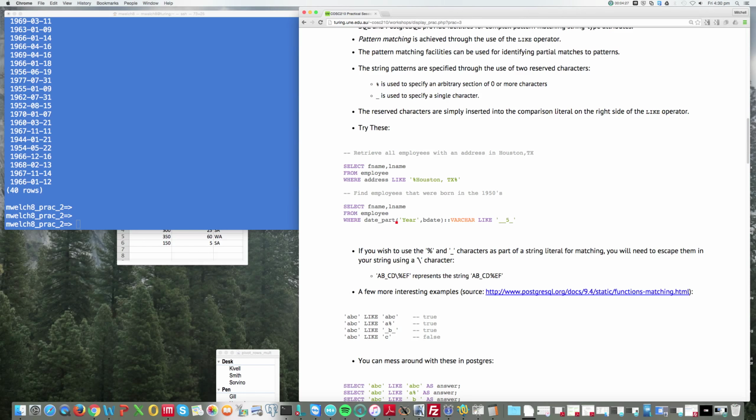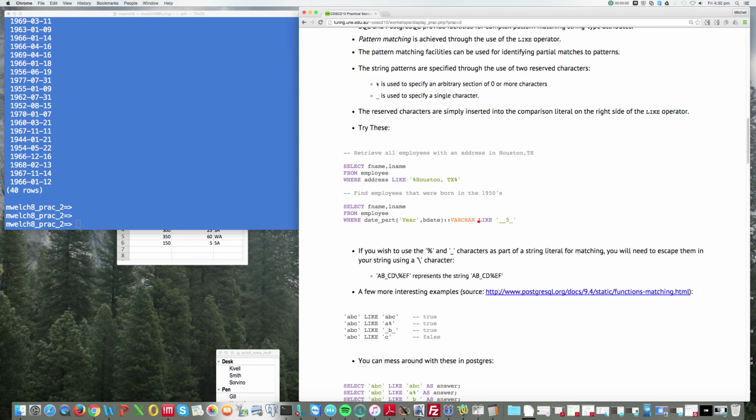And we do that by using the date part function. The date part function is one of the date functions provided by the Postgres database management system, and it takes as input a component specified as a string. In this situation, we're specifying that we want to grab the year component of the date, and it takes the date type field we want to operate on. We then have this special double colon operator. This is the typecast operator, and what we're saying here is we want to convert the result of this function to a varchar.